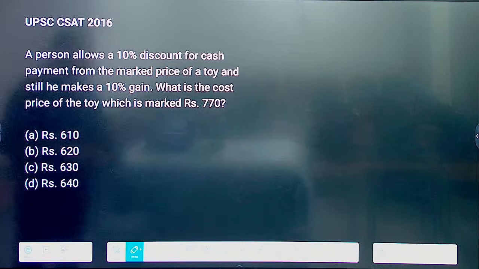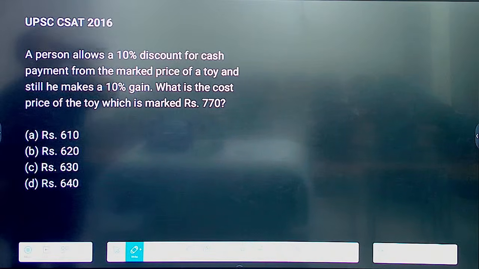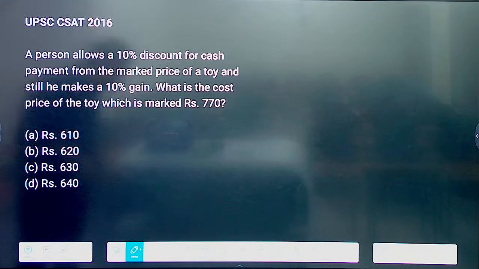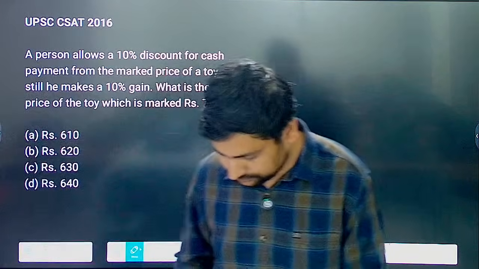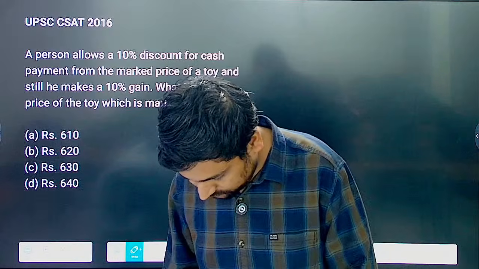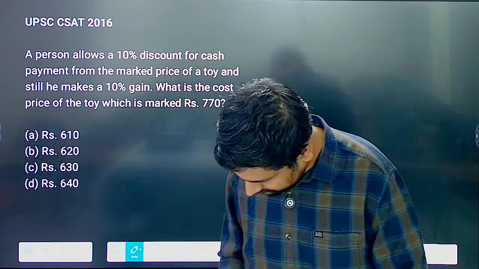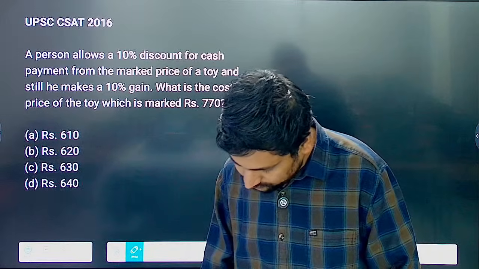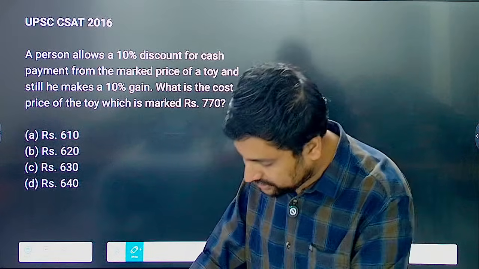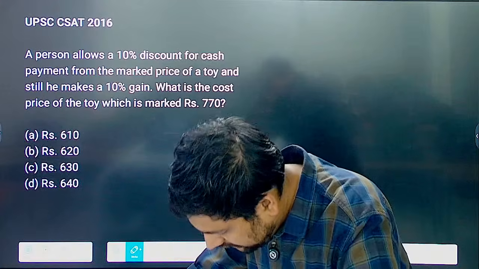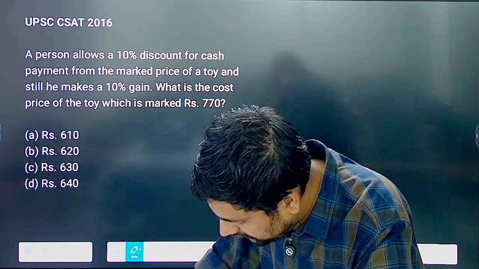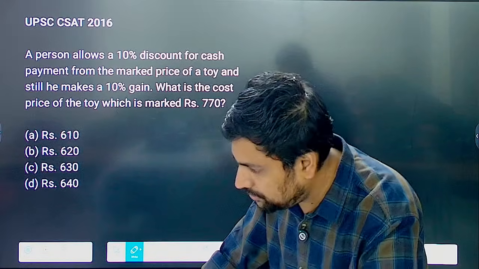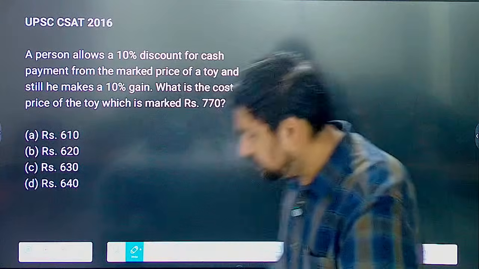Yes, Veer, this is successive discount. You can do it using the formula that works for 2 percentages. Just be careful to not apply it for 3, like a plus b plus c minus ab, bc by 100, that will be wrong. For 2 it works well.